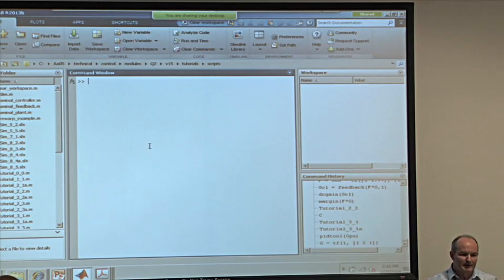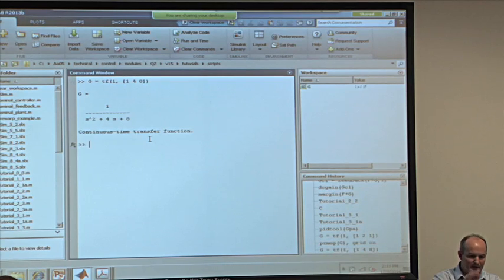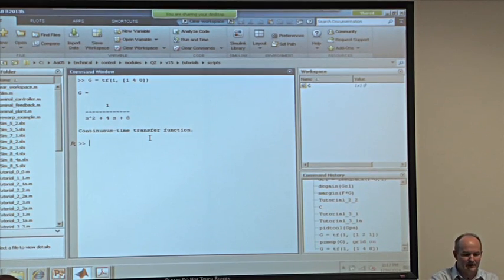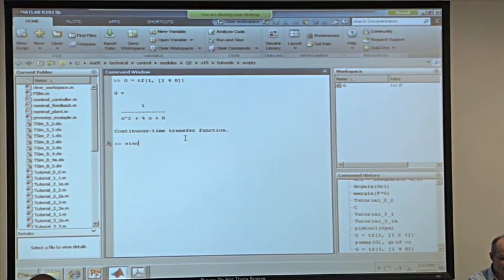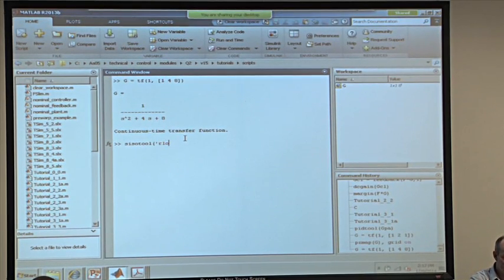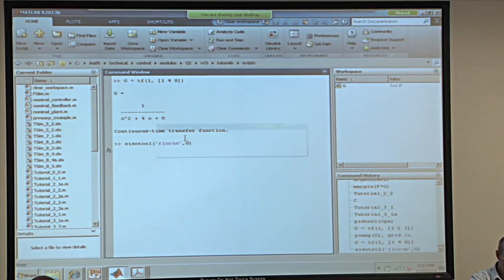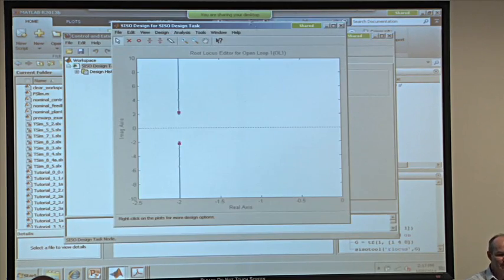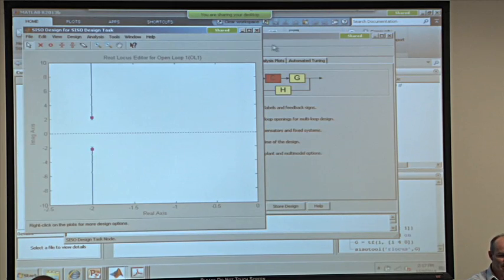So in MATLAB then, we will first of all create a model of the plant using TF. It's 1 divided by s squared plus 4s plus 8. And there's my plant transfer function. Now what we're going to do is use SISO tool. But I'm interested in the root locus method. So we will specify root locus when we open it with the plant. And when we do so, we have a root locus plot like this.